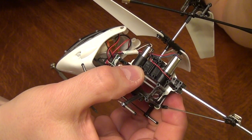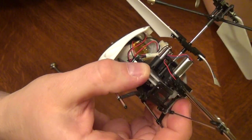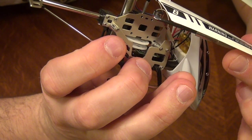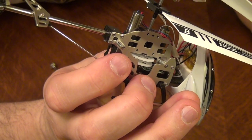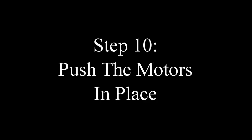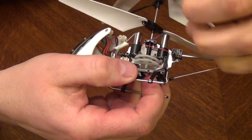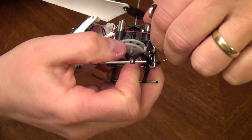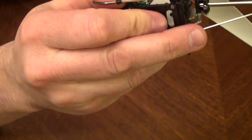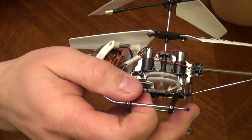I've got my new gear assembly back on with the motors temporarily put in. Before I push them down and set them in place, I want to set these three screws in the back first — don't do the front screw, that one is for the cockpit. Do the lower one and that one. Once those are screwed in, your gear assembly should be secure enough to work a lot easier. Then simply push the motors down, make sure the wires are run the way they're supposed to, and push this one down until it clicks into the bottom. Position the wires and get ready to put the top plate back on.